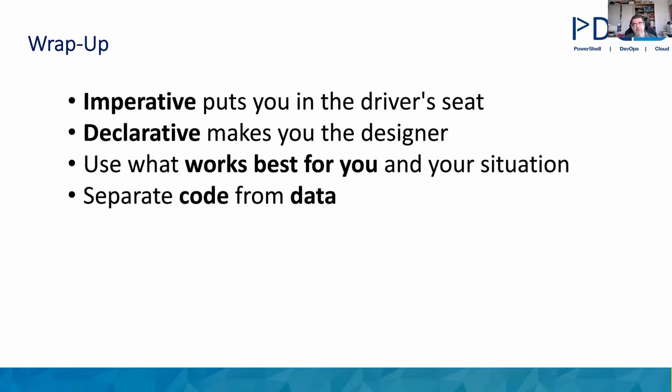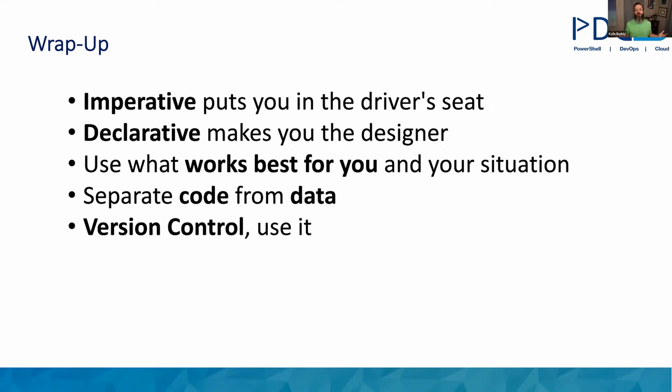One thing that we think is very important is that you should separate your code and your data, so you can change code and you can change data without one impacting the other. And lastly, version control. If you're not using it today, regardless of whether you're using imperative or declarative tooling, please use it. Please get a little oriented into the usage behind Git-based repositories to save and store your code, to have that history along the way as well.